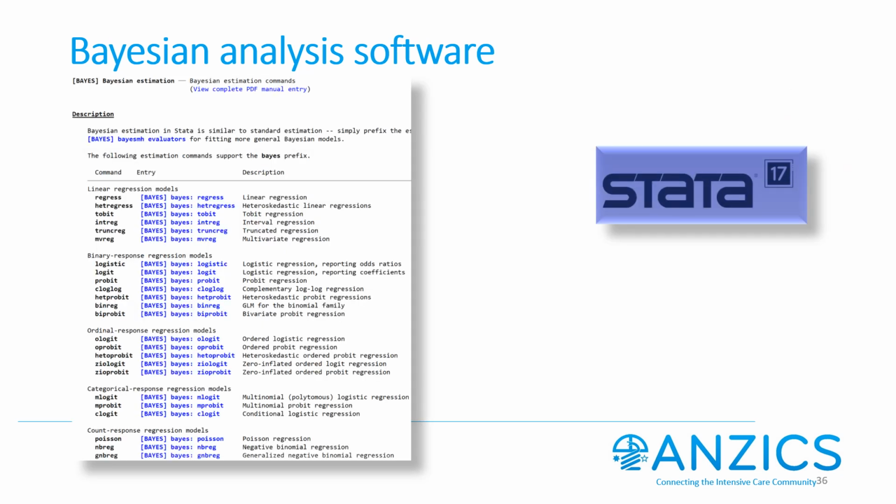So RStanArm, which stands for using R to access Stan and doing applied regression models, is the next thing on the block. There are multiple different ways to do this, but that's one that I recommend you ask your biostatistician if they can use. Now, you could also use Stata, which is wonderful, but not free. And that's a partial list of all the built-in Bayesian analyses that it supports. And there's other Bayesian analyses built into lots of other programs. So there's a huge wealth of support if only we could understand what to do.